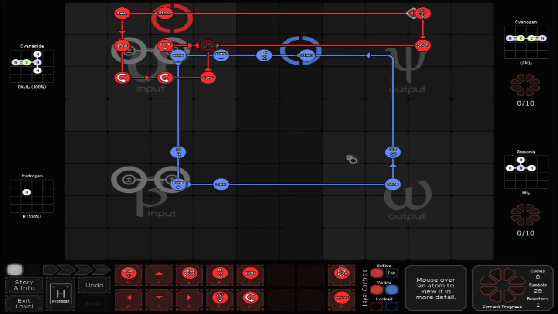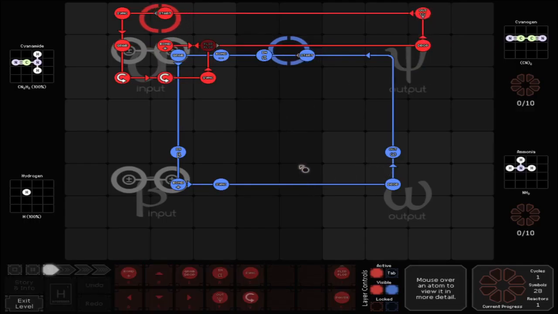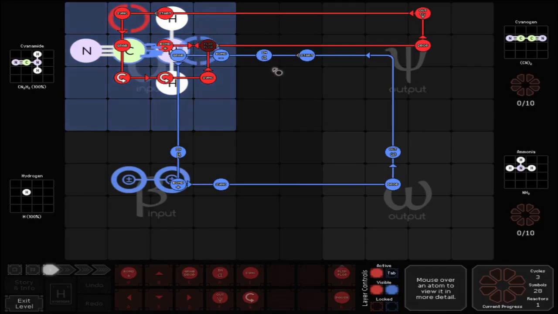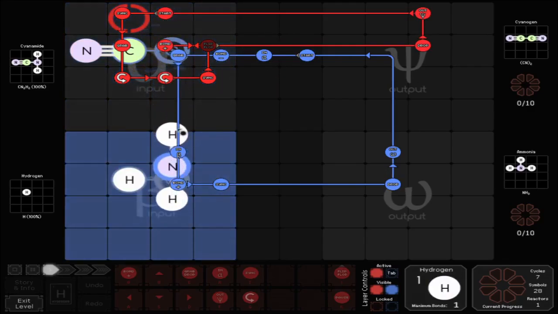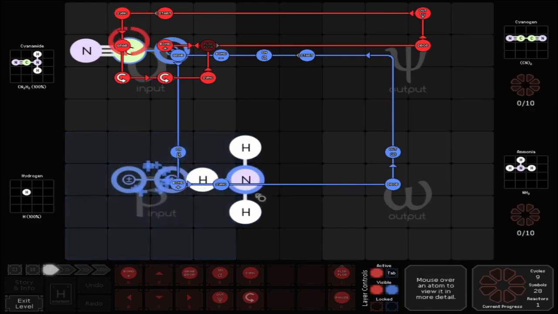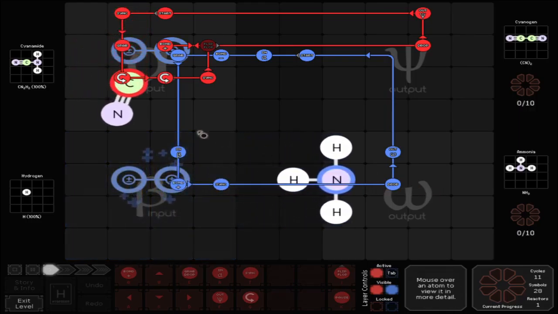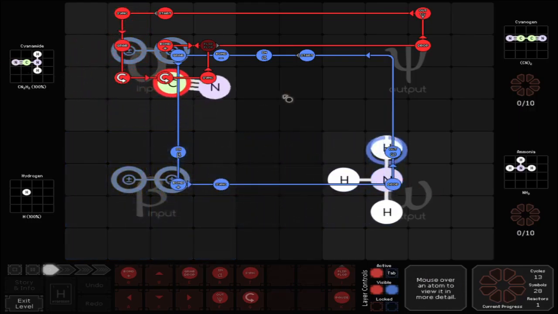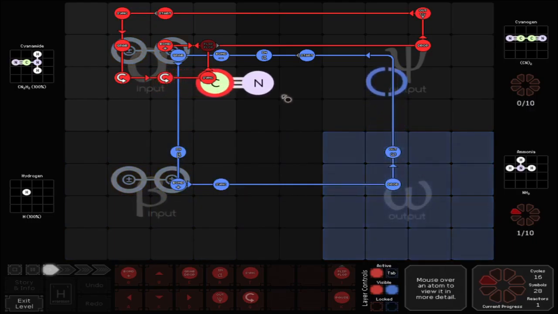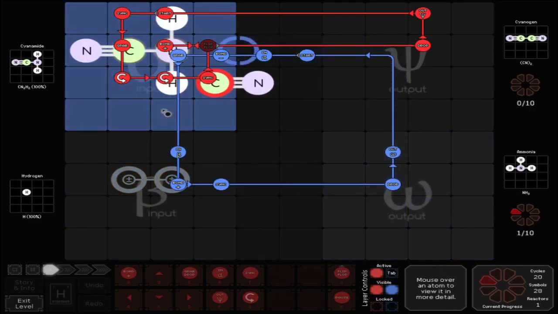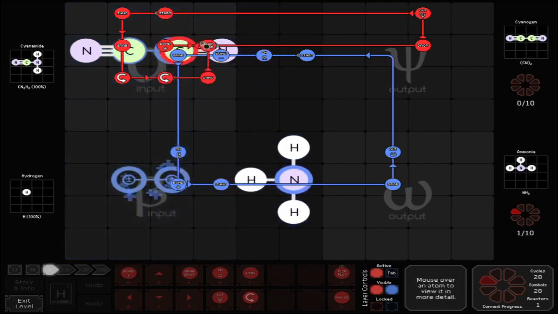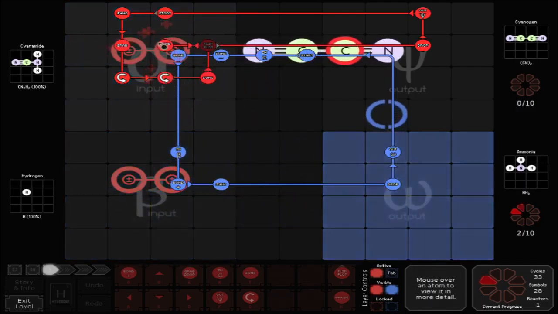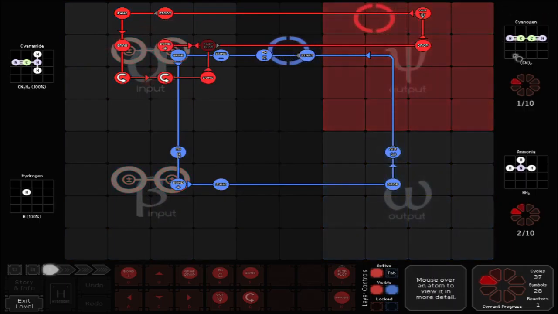And I believe that will solve this example level. So blue cuts off the NH2 pair or set, calls in the hydrogen atom and bonds it to them, carries it over to the output. Red moves the first CN pair out of the way, so this area is clear for the next molecule. Blue does the same thing. Red connects the two CN pairs to make the cyanogen and delivers it.